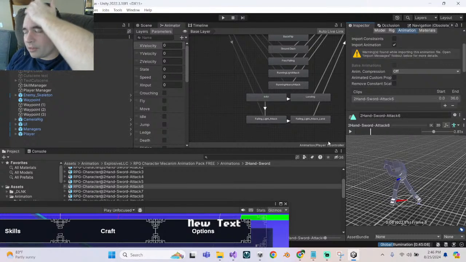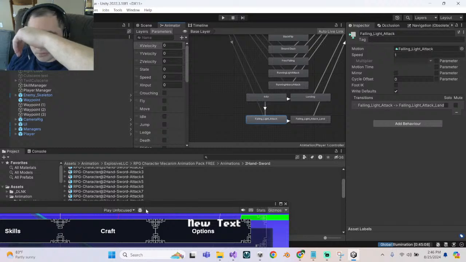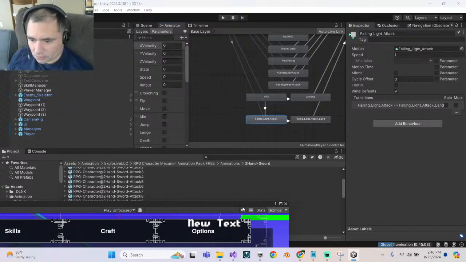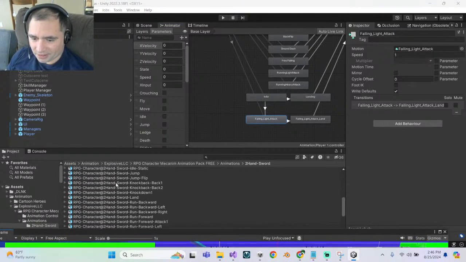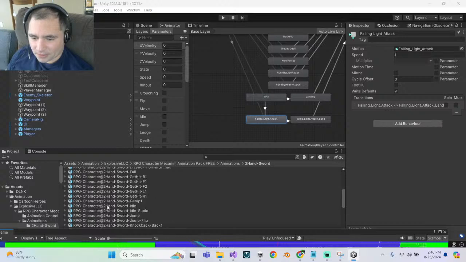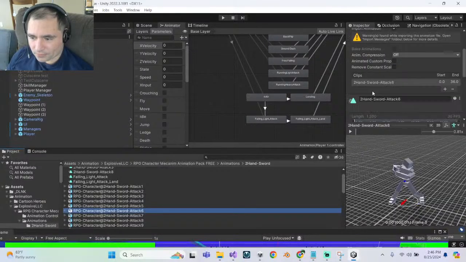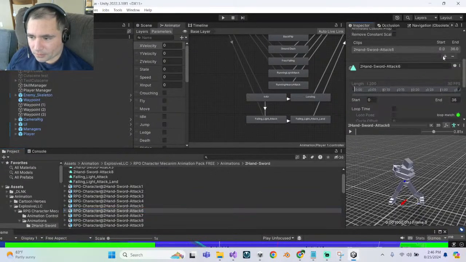I just realized I mixed up the animations. This should be the heavy attack. Dang it. I just realized that. Whatever.